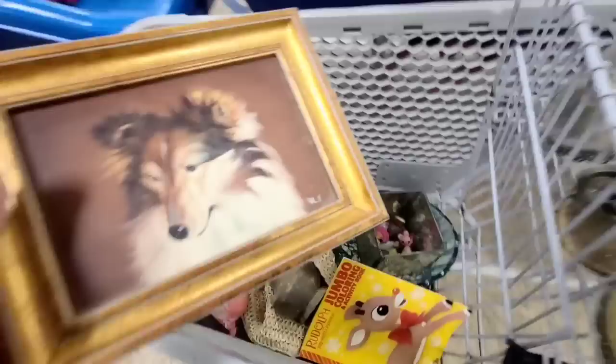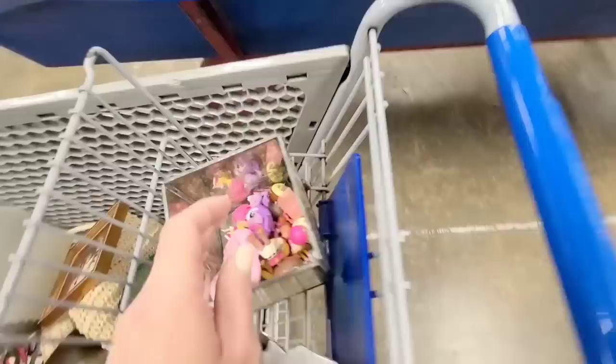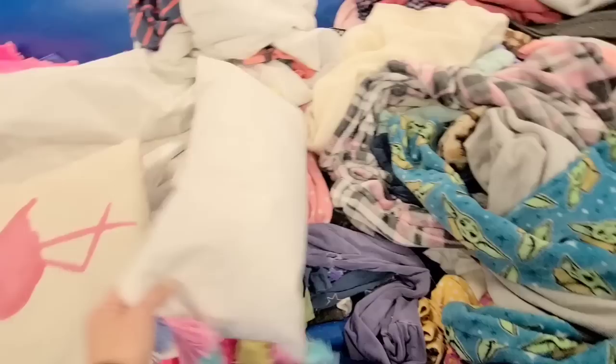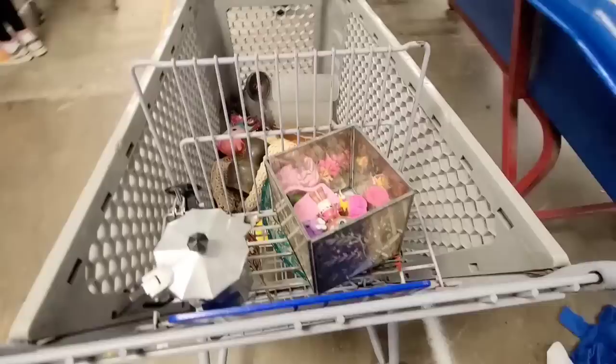I am on the hunt for a ton of little toys for Wren, and this is a perfect place to find them. If you don't know, she is practically blind in one eye. We went to the doctor last week and they want to up her patching to six hours a day, which is really difficult because she literally cannot see when you cover her good eye. So we're breaking it up to two times a day — she patches in the morning and at night — and to encourage her to keep her patch on, I give her a little prize when she takes it off. La La Loopsie and all these cute little things she loves — I'm going to collect them and give some to her every day.